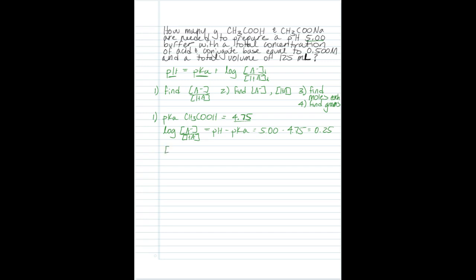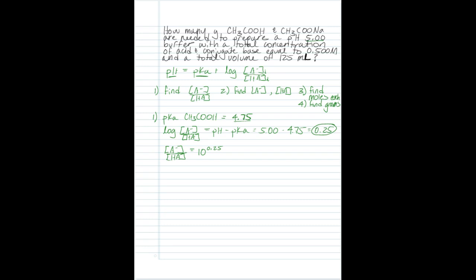That means that the actual ratio of the concentrations equals 10 to the 0.25. That's how I simplify a log, okay? I take the thing that's hanging out at the end of my equation, and that is my power on 10, and it's the power of 10 because it's a power of 10 log, not a natural log. Okay, and then that gets rid of my log on the left side there.